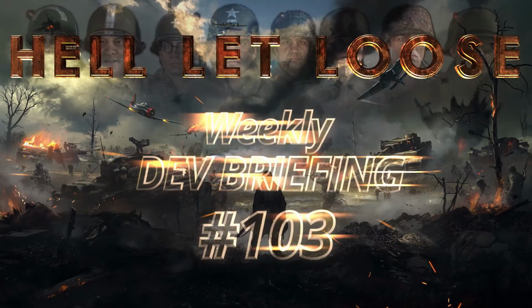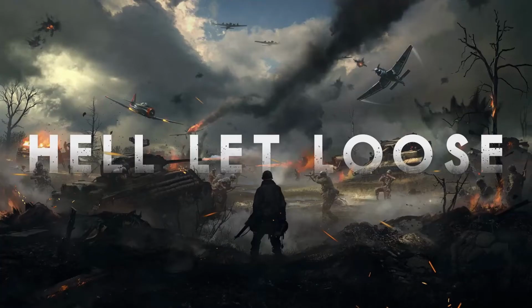Weekly Developer Briefing. Greetings. Today we talk about Developer Briefing number 103: supplies, resource nodes, ammo types and the Wilhelm update.